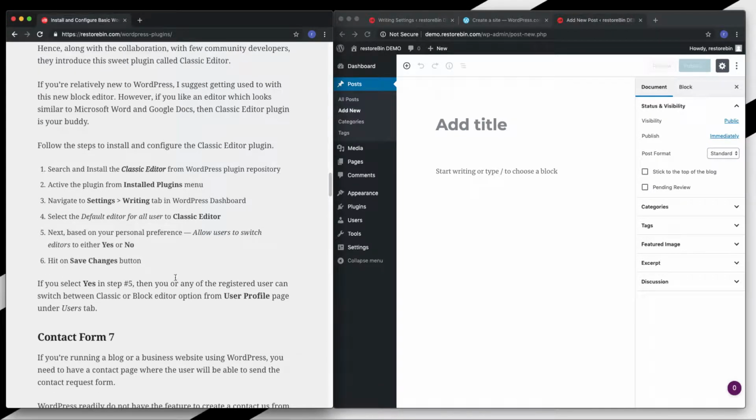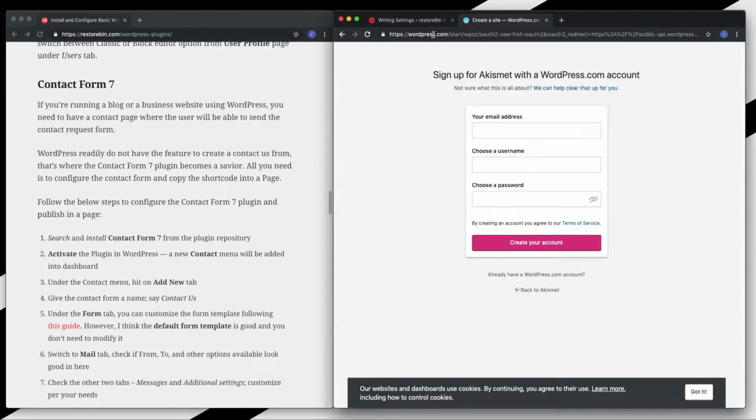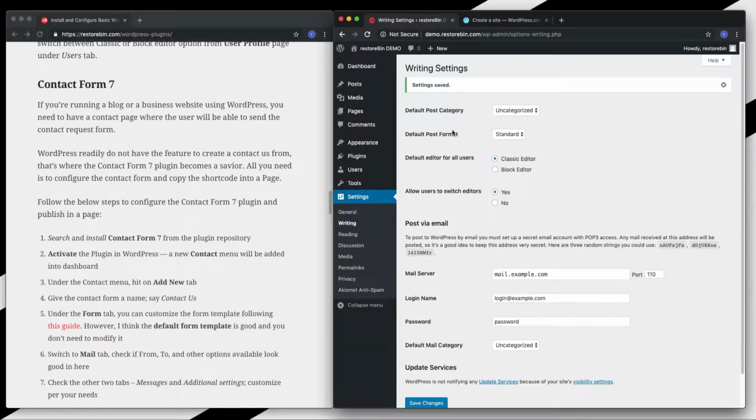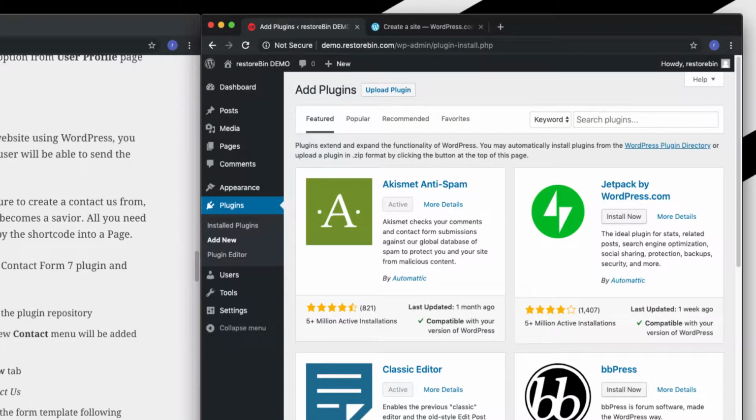Moving on to the next plugin, which is Contact Form 7. If you're running any blog or a website, you might need a contact plugin or a contact form where the user can actually contact you or reach out to you for any questions or support or any service that you're providing. So for that, you need to have a contact form. By default, WordPress doesn't support a contact form. What we have is a plugin, and this is a really helpful plugin, which is Contact Form 7, that I have been using since my starting of the blogging.